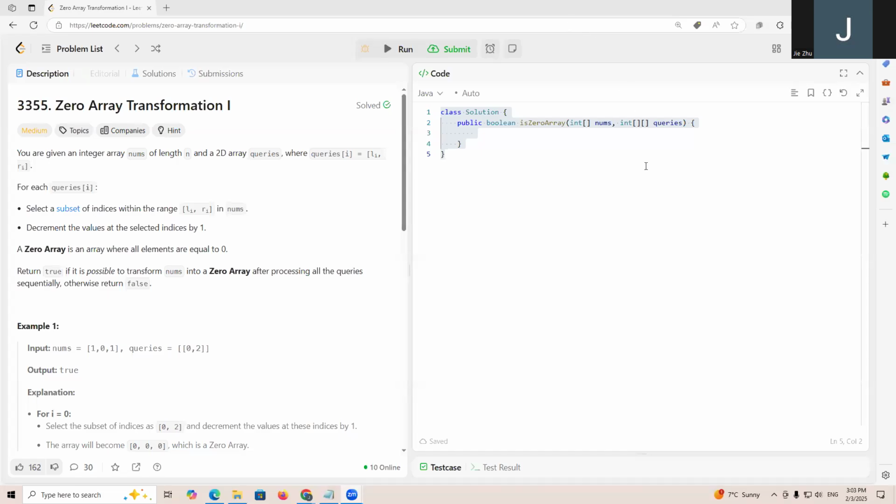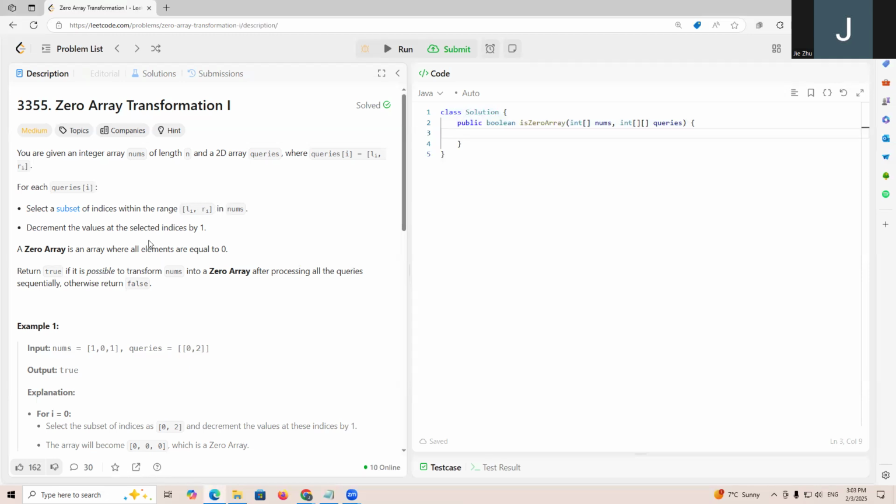Let's go through LeetCode 3355, Zero Array Transformation I. For this question, it gives us an integer array nums and a two-dimensional integer array queries. For each query, there is a left index and a right index, and we can select a subset within this range.